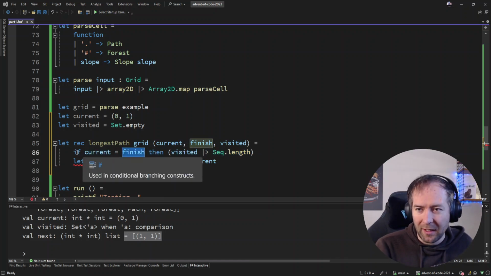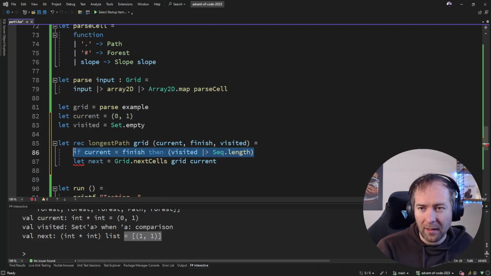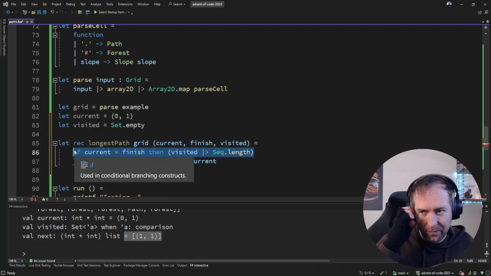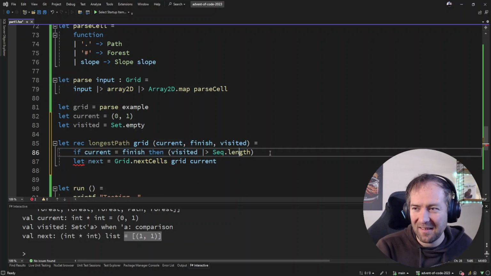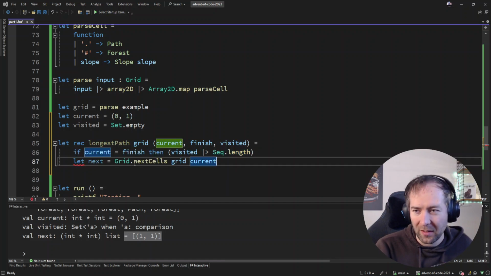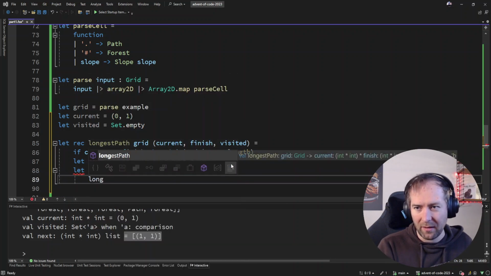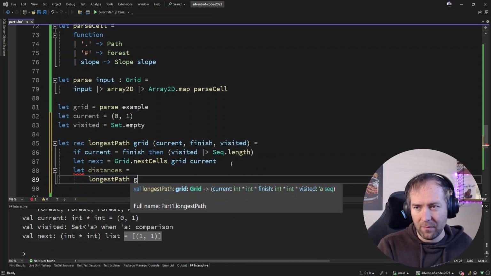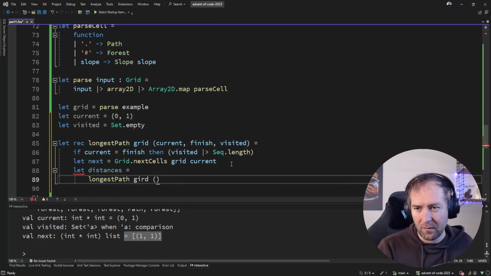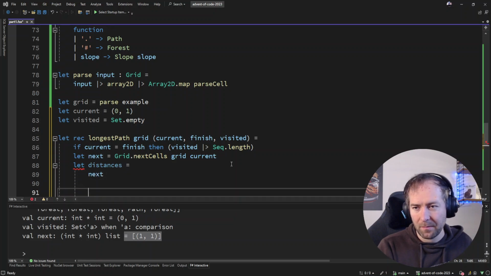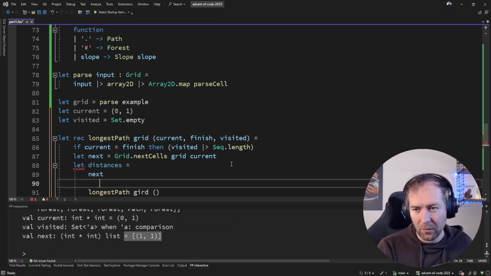So yeah, if we hit our halting condition, then we know the length of the path. We need the longest path. This is not the longest path, right? No, so in the recursive case, so here we have next, and then we're going to say let distances equals longest path of grid current. No, we need to map over next for every next node.